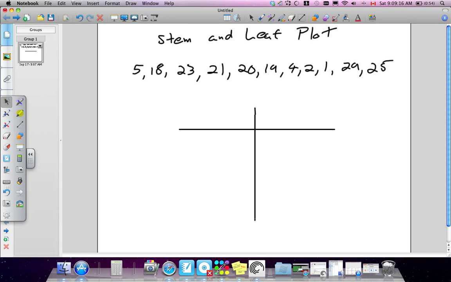in our case, is going to be essentially the tens column. So we have 1s, we have 2s, so we have tens, 20s. What about this? 0. That's right. We'll have 0. So the numbers we're going to have in our stem are going to be 0, 1, and 2. We don't have anything that goes higher than 20s, do we? No. The highest number is 29.